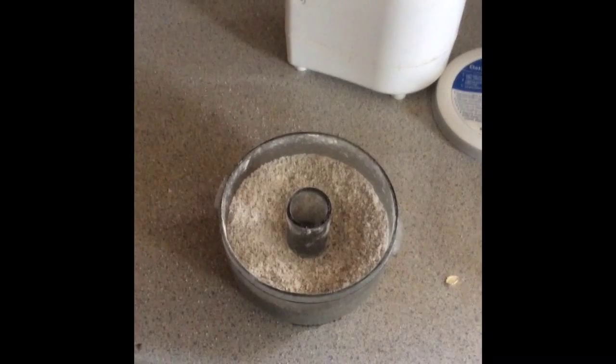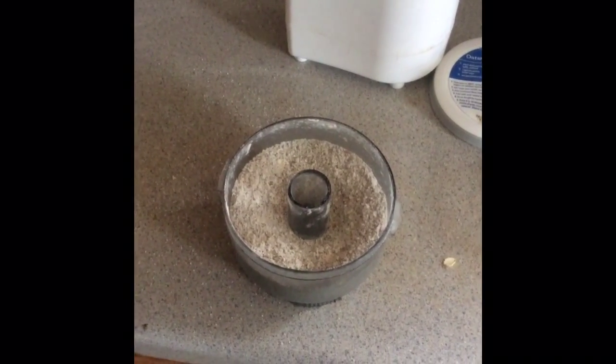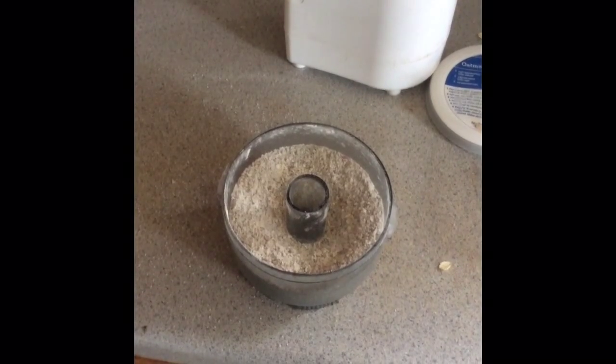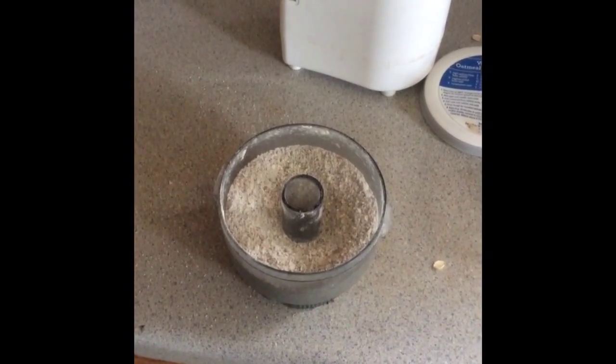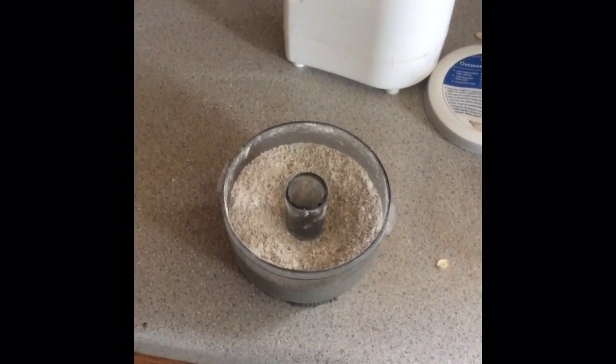But I have a compost pile outside. I work in a restaurant business. And I have massive amounts of veggies. So I just do all my composting outside. Either way is fine. It just depends on how clean you want to keep it.